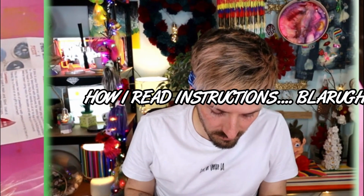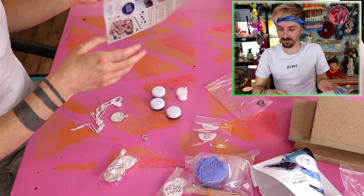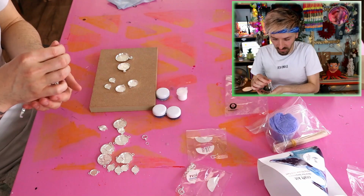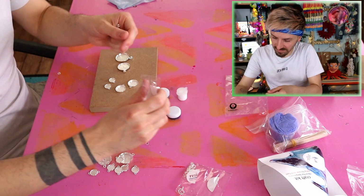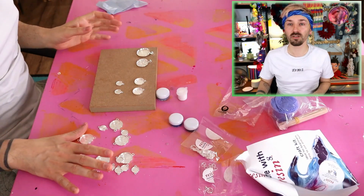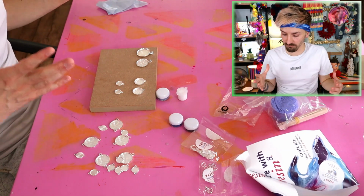There's 10 mils of resin. Right, I think I know what I'm doing. So I need to prepare my little resin things first. Try not to lose these other bits because otherwise I won't be able to make my jewelry. Right, so what I'm gonna do first is I'm gonna stick all of these onto here with blue tack just so they're prepared, ready for the resin.